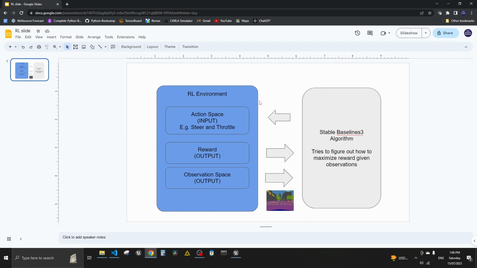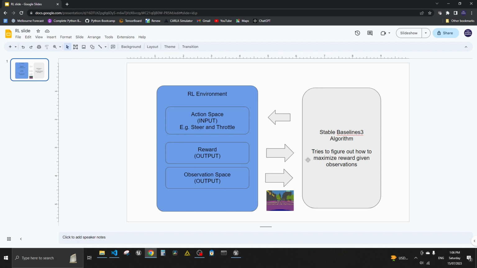So within one episode, this is going through the loop of each step. The algorithm here is trying to learn how it can vary the inputs, like the steering and throttle, to achieve more reward. So it's looking at what happened in the past when it tried doing certain things and what the reward was. And also it's obviously looking at the observation or the image, and hopefully it tries learning from it in combination with reward, like what to do in certain situations.